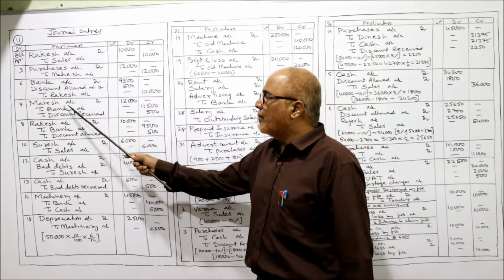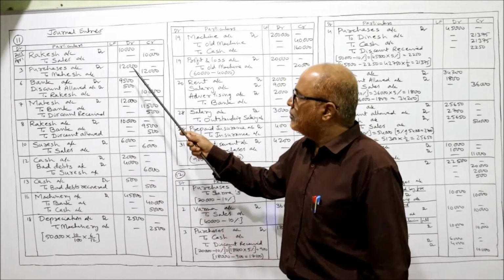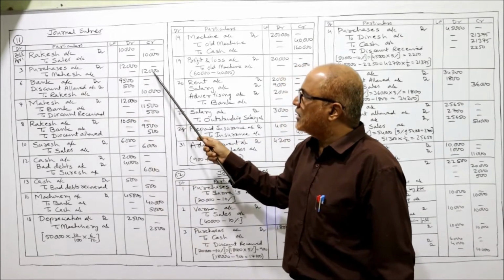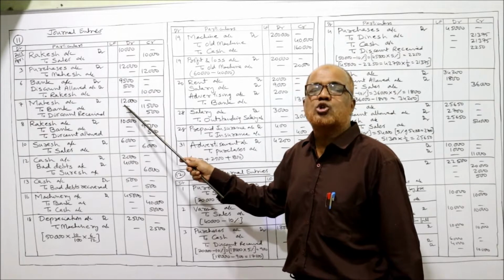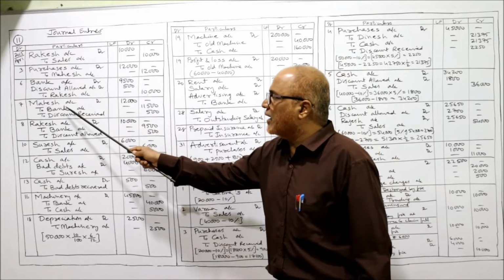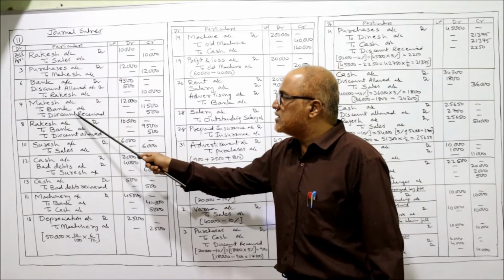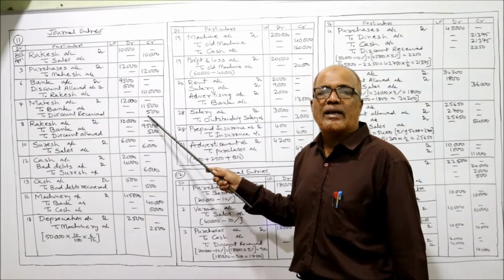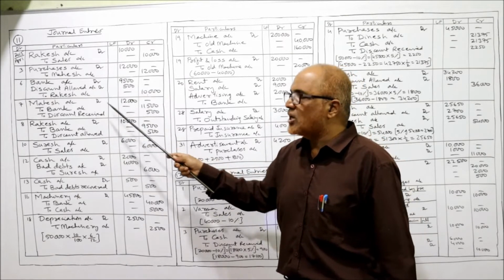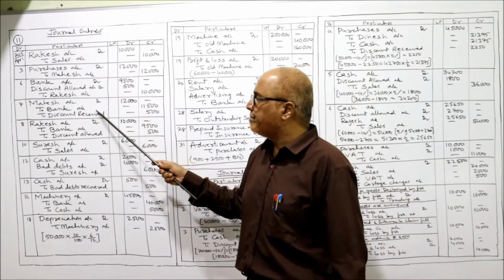So entry will be Mahesh account debit 12,000. Actually we have to pay 12,000 because see here, Mahesh account was credited by 12,000. Now Mahesh account should be debited by 12,000. His account should be closed. Now to bank, we are issuing a check of 11,500 rupees and discount received 500. By passing this entry, Mahesh account will get closed. Being the check issued to Mahesh in full settlement of his account.